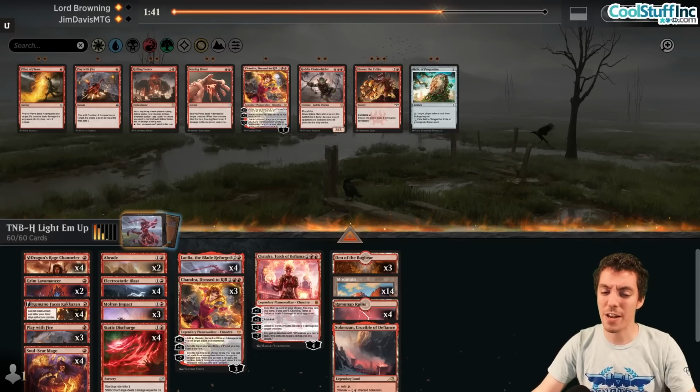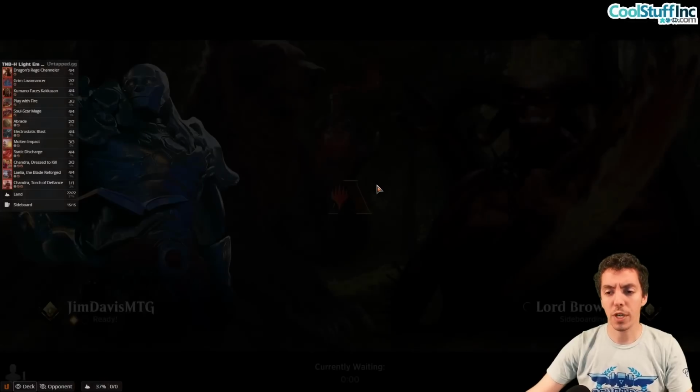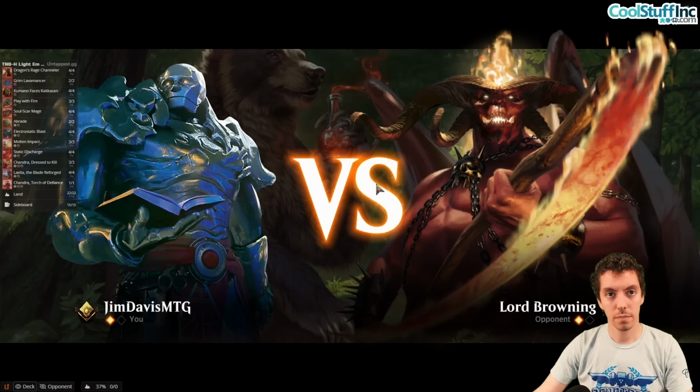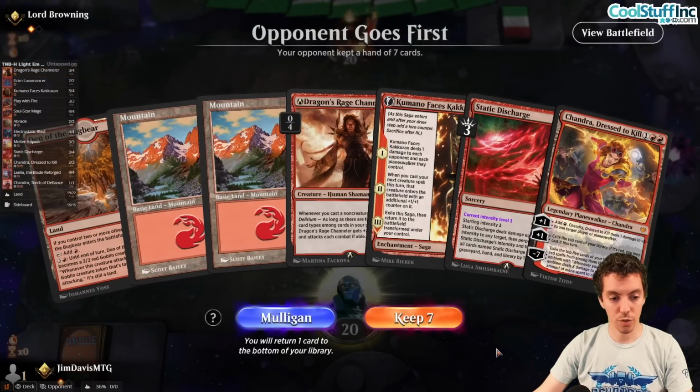I think I like this. I guess they have iteration, so it's a little harder for us to necessarily grind with them, but I think this is fine. We're still pretty aggressive here. We're just changing up our removal a little bit and having a little more things for later in the game. Alright, hand's great. Keep.